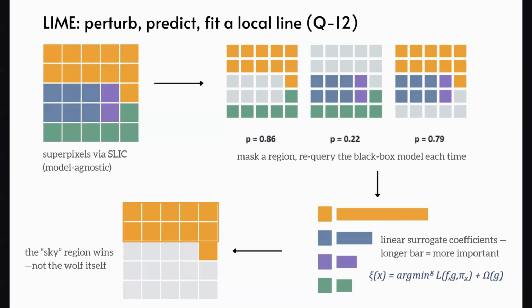And hence, this linear surrogate model that is being trained here outputs the coefficients for the first image, the first mask, much higher. And you can see that it's the sky region overall, using this, I'll explain what this is. It's making sure that the image is classified as wolf, but what it is learning is the sky, not the wolf. Basically, it shows that the model is mapping the sky to the wolf rather than the actual wolf to the wolf. The explainability of the model somewhere shows up here.